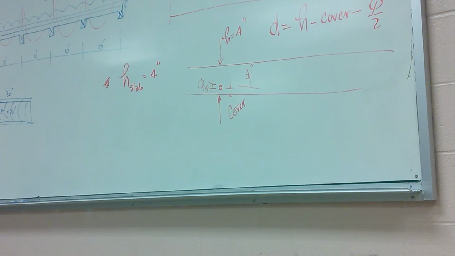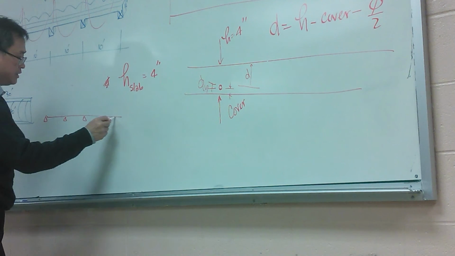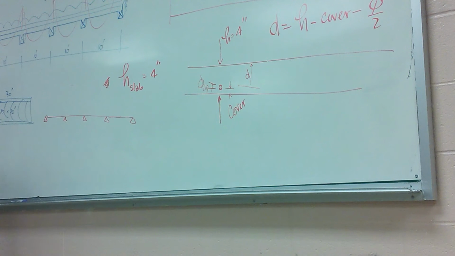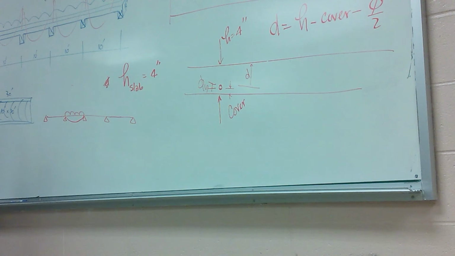You dump the load into the computer and it will give you this. But again, as I said, most of you will probably go with fully loaded, which is not the worst scenario. Why do I say that, when we have 4 spans and fully loaded is not the worst scenario? When we load this span, that span pops down, right? Is that correct? And then what happened? It kicked the adjacent span up.